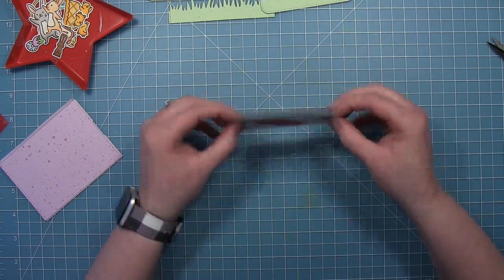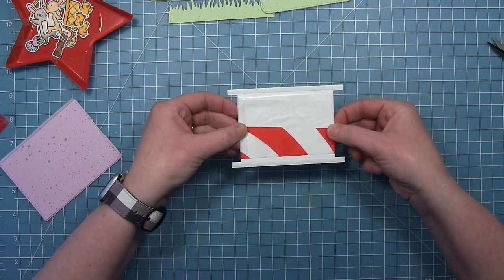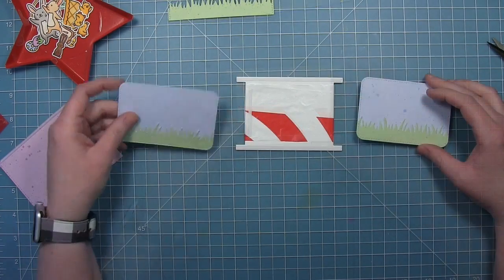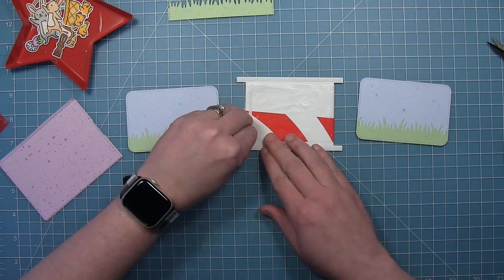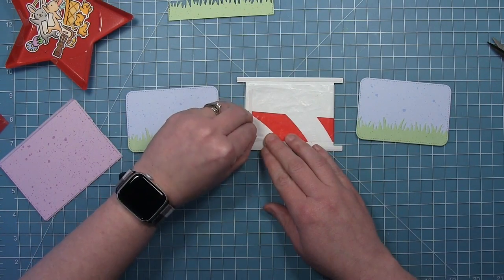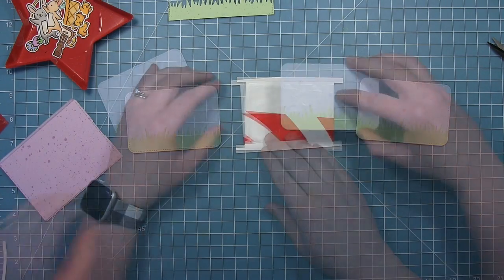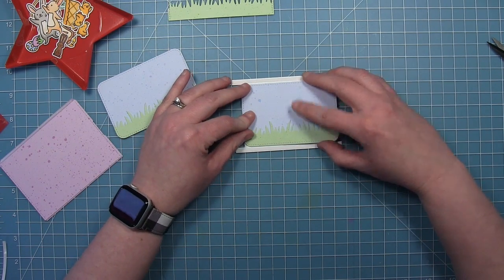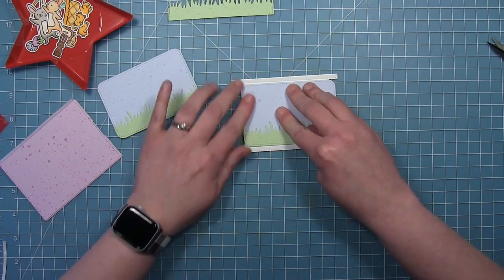So now when you look at it, you've got one on the left and one on the right, but one's on the front and one's on the back. So you want them on opposite ends, front and back. And this is where your panels are going to stick. So I can go ahead and pull off that liner tape. And then I'm going to line up the edge of this card with the edge of the track and just stick it down.